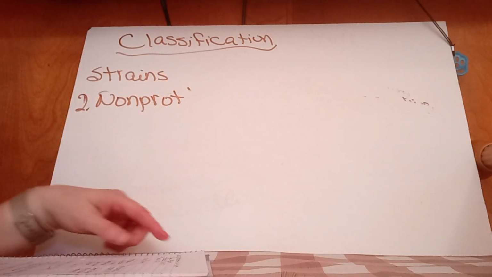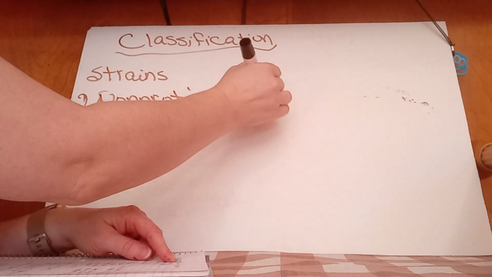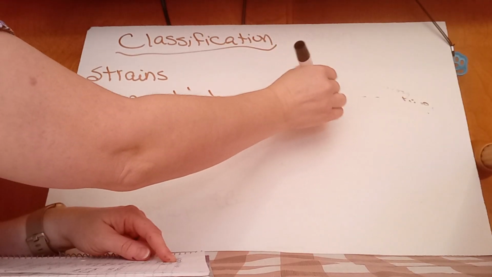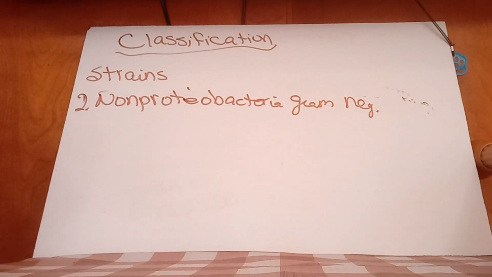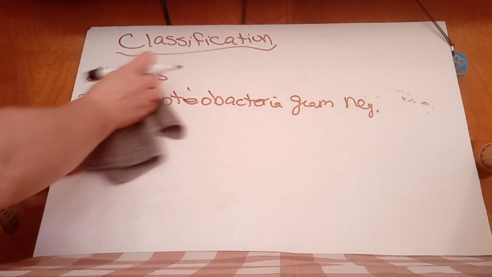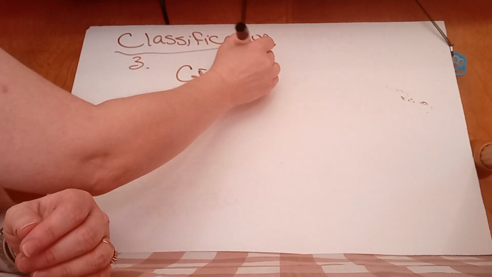Let's see how to spell proteo. Okay, so again, we are gram negative and they live in diverse habitats. Again, I'm not going to go into all the specific details of them, and you're going to read about the variety that's in the book. There's a lot of variety of different organisms, and it's nice to read about them, but we won't necessarily remember every detail. Okay, and then the third class is gram-positive.